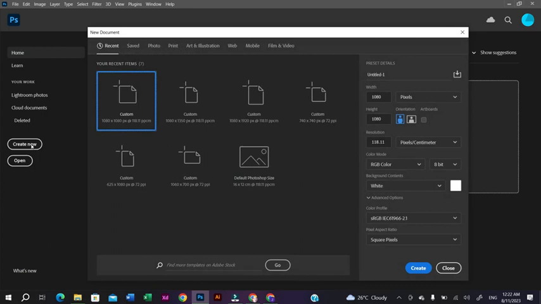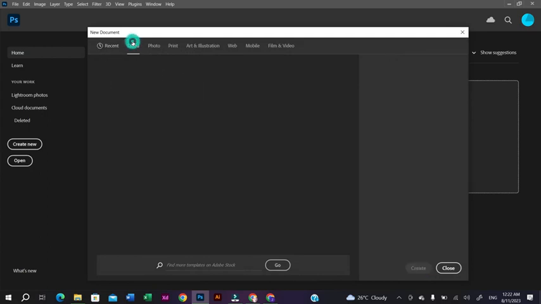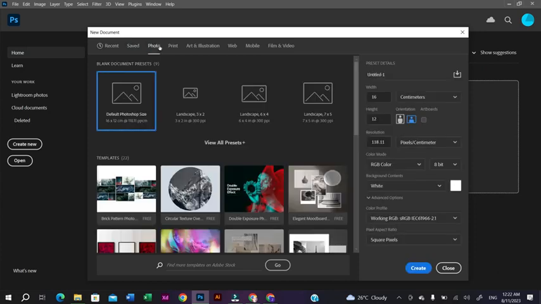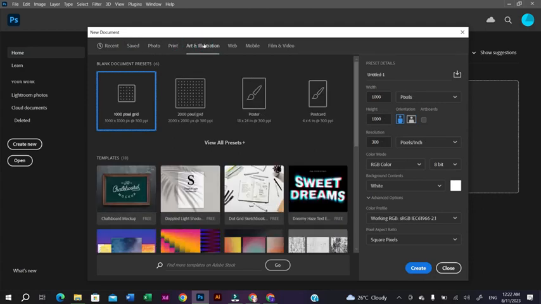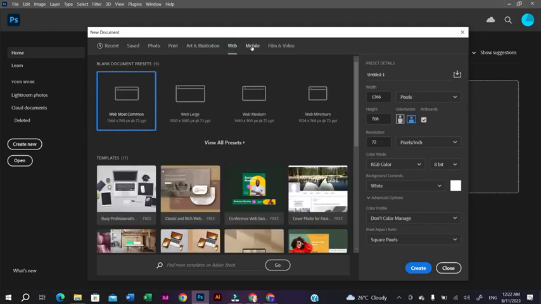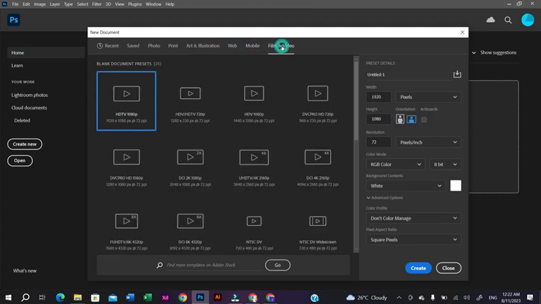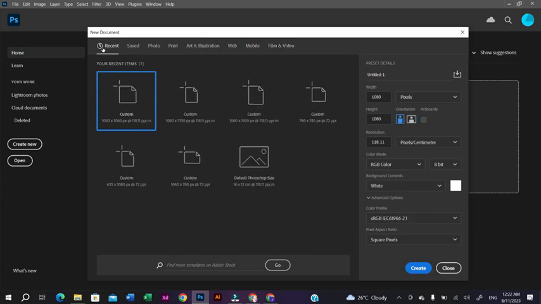As we click on Create New, we are going to see different suggested sizes, from the ones we have used before and the ones we saved to the ones Photoshop suggests for us to use, like photo size, print size, art and illustration, web, mobile, and film and video size. For the purpose of this video, we are just going to go straight to the custom size and choose 1080 by 1080.